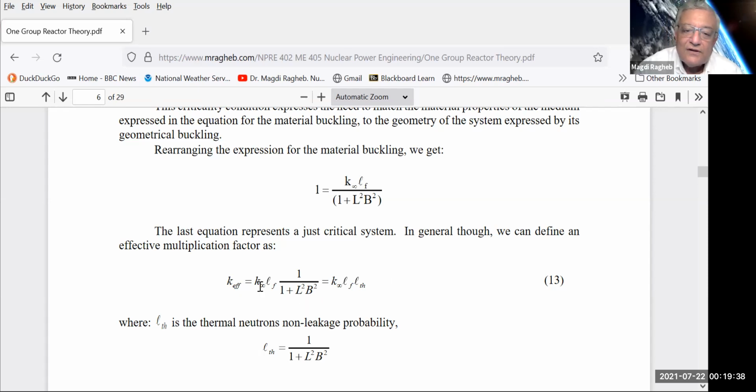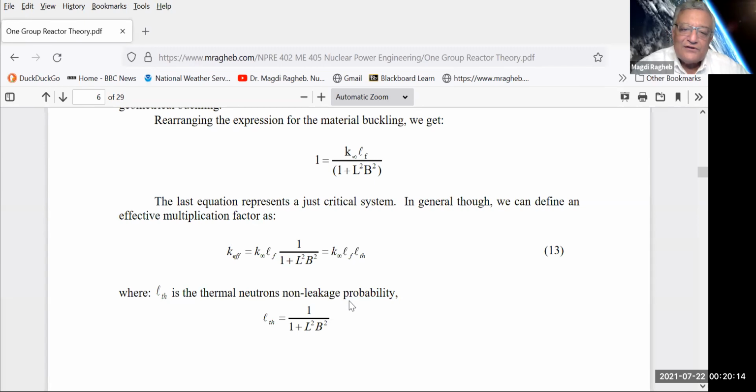So here we have turned my analysis of an infinite medium, a very large medium, into a medium that has a finite dimension, a finite radius, a finite volume, a finite mass. So we are going to use our derivation of that criticality equation to determine a critical radius, say for a sphere, or a critical length or volume or mass for a cube, a cylinder, or any shape that we are interested in. So 1 divided by 1 plus L squared B squared is now the thermal non-leakage probability.